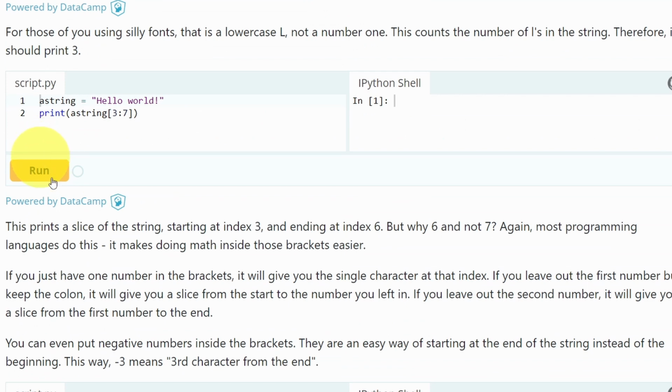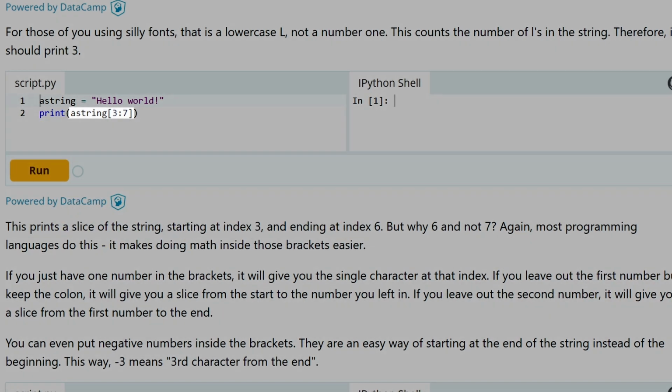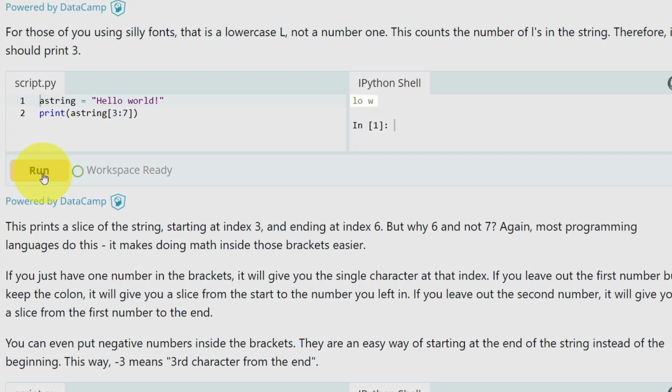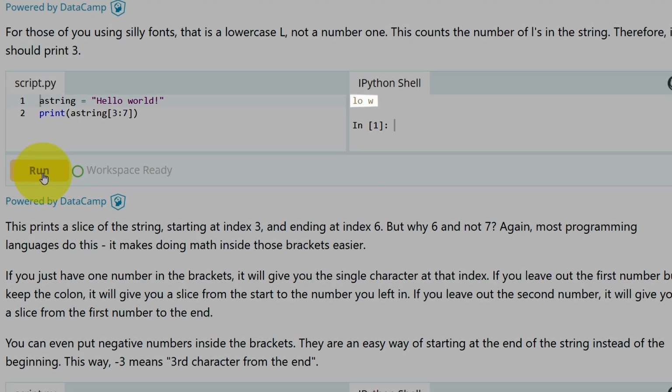The fifth window starts a section on string index slicing. Because we start counting from 0, the slicing here starts at the fourth character, L, and stops at the seventh character, W.